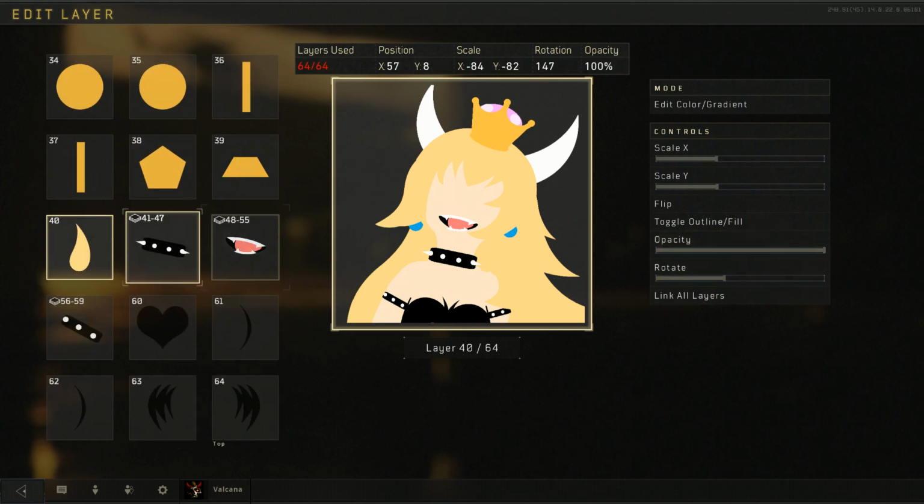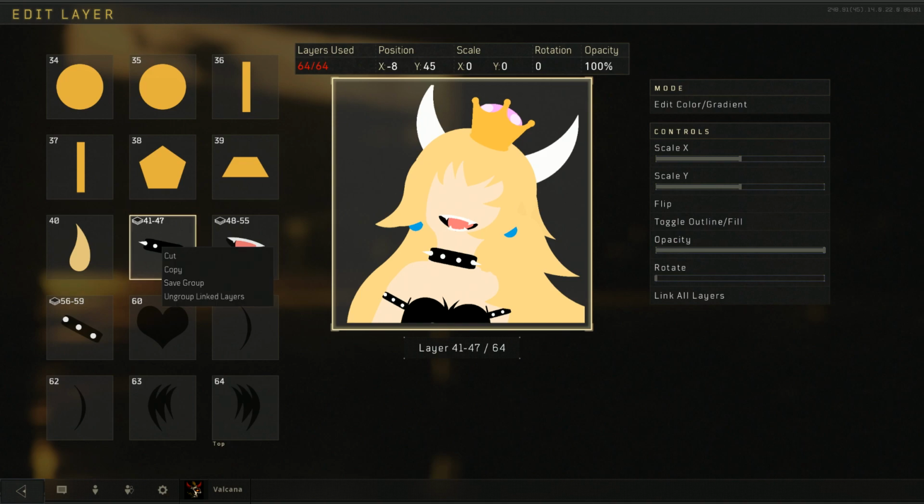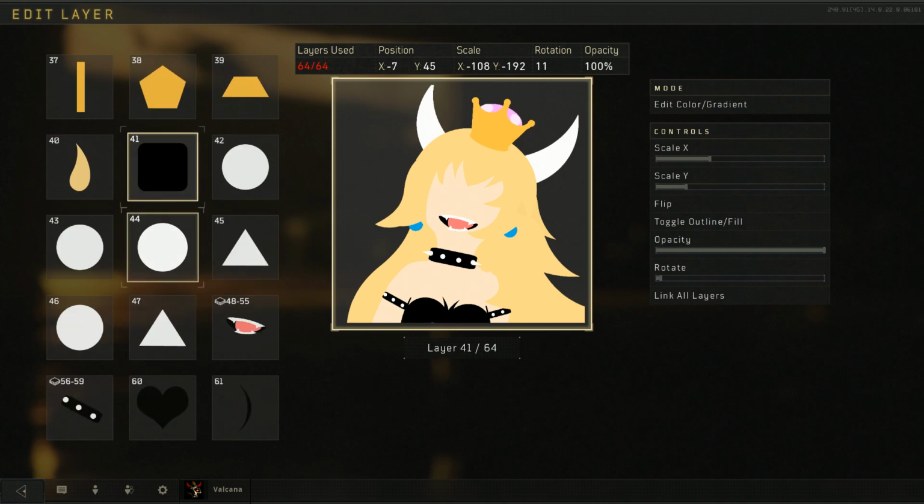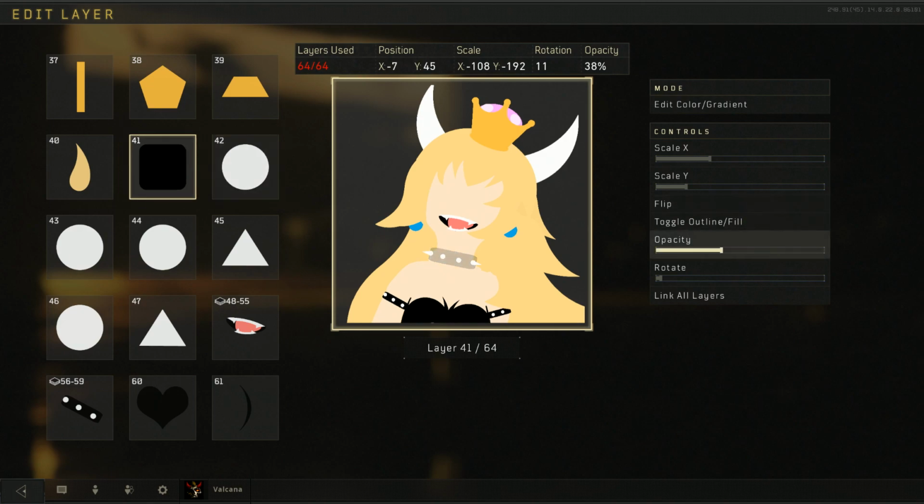Alright, so now the last few pieces. One more hair piece here. And again, this layer really could be anywhere up above, but moving it's a pain. This is your center choker. This has a good number of layers to it, but they're all pretty straightforward.